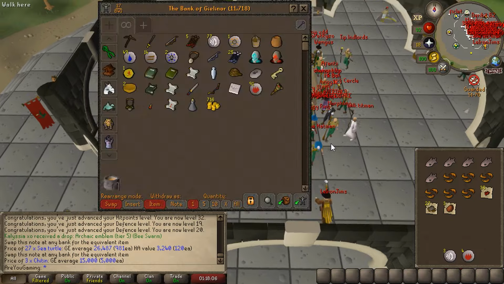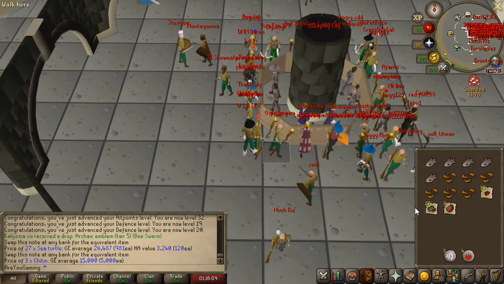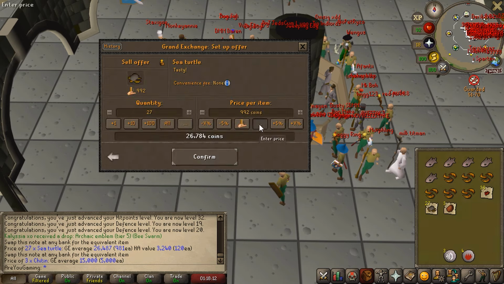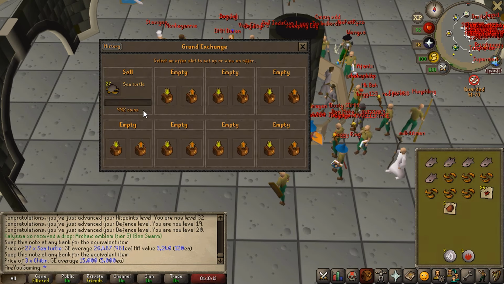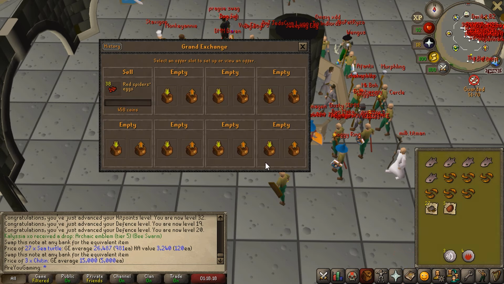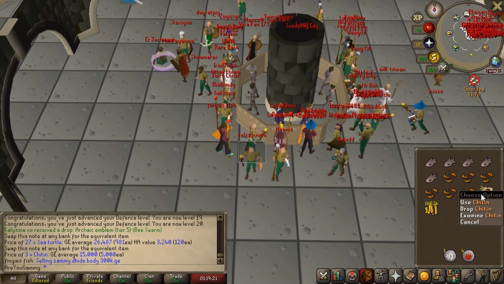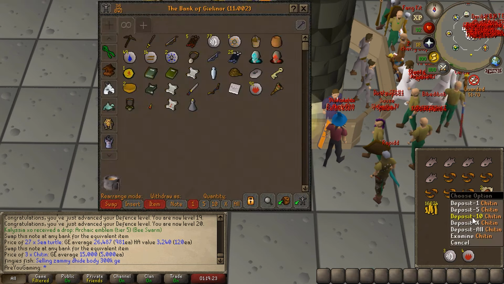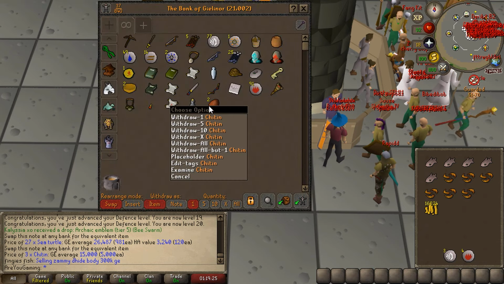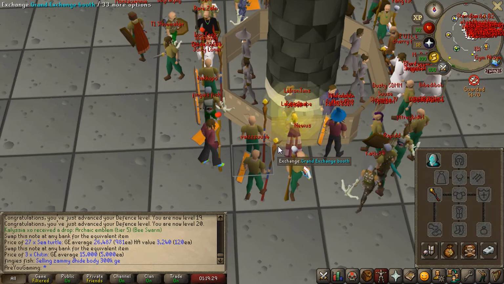It doesn't matter how long this takes now. I am out of PvP protection, but again, that shouldn't matter. Fingers crossed we do not die. I'll see if I can sell them for 1,000 each. No, I didn't think they will sell. I'll just try and sell these for anything that I can, really. I need some GP. These sell for 170 GP each, but the GE price is 5k, so I'm going to keep them in there. We got 16k from selling everything else, so hopefully I can buy some upgrades now.